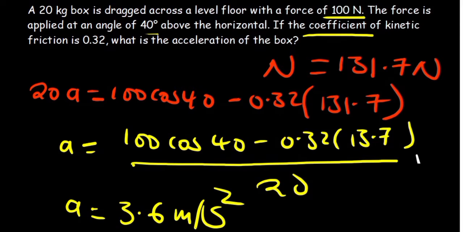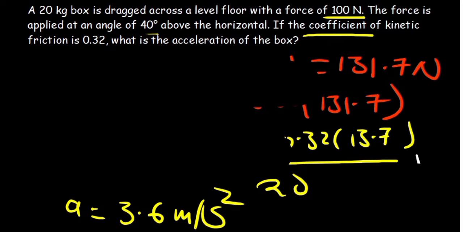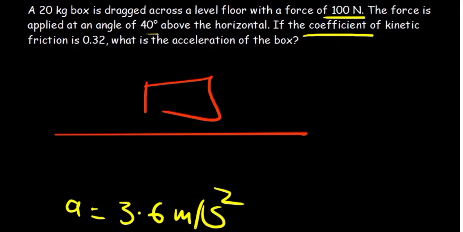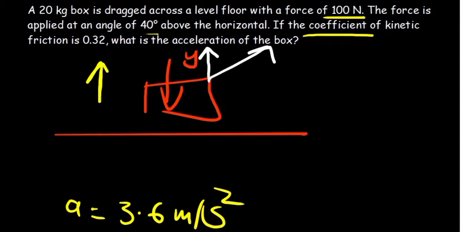So take note of the normal force calculations, because that was the only tricky part that we had in this case. Whenever you have a box there on the level, and a force pulling upwards, provided it has a y component, it reduces the normal force. Whenever you have a force pulling downwards there, it will increase the normal force. That's the way it works.